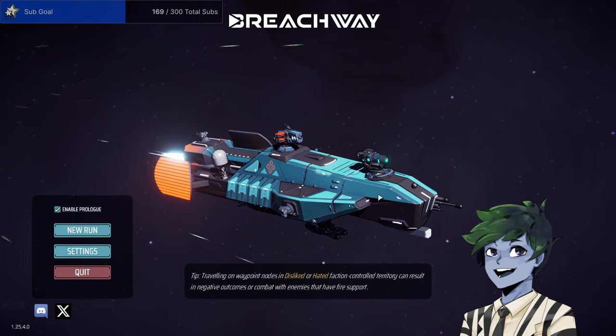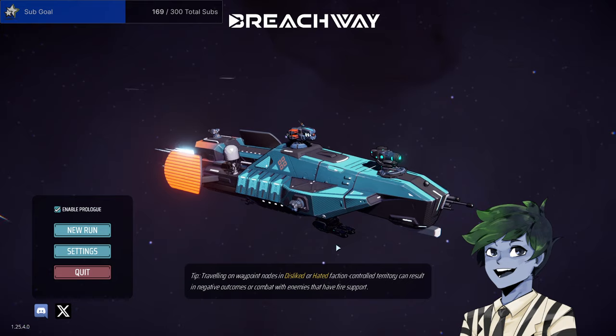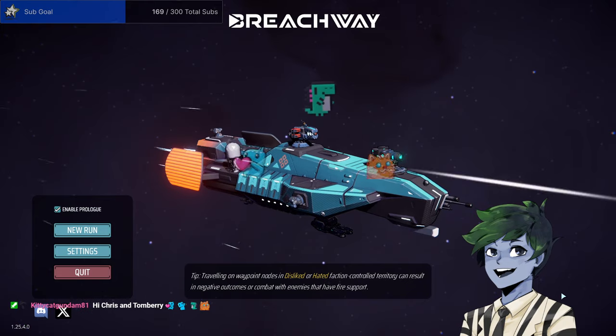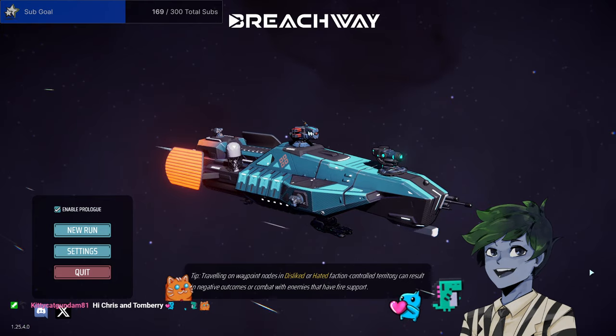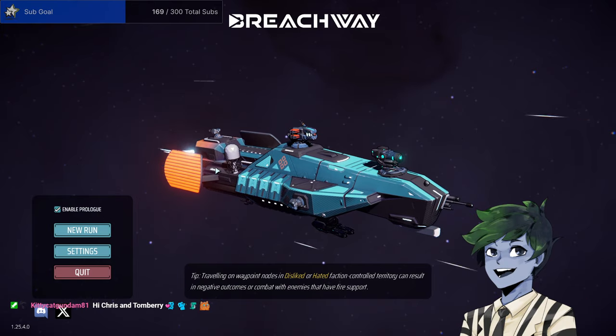Ironically, I've been given early access to it. And we're going to enable prologue so that we're taught how to play. And hopefully the volume is okay. I'm going to turn it down a smidge. The menu music was quiet originally, so I thought it wouldn't need adjusting. But let's just bring it down to 69. That sounds about right. New run! Let's give it a go, see what happens.